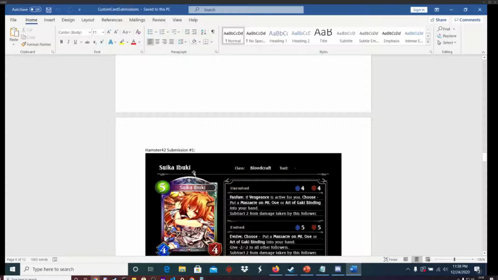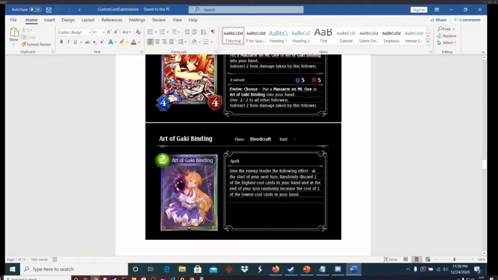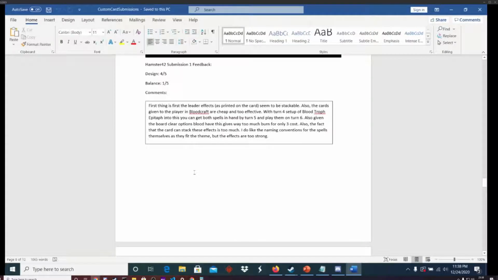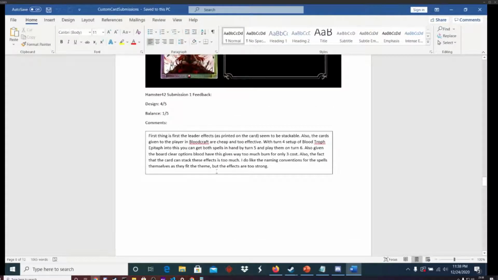Alright, let's see the balance. You had no chance with Miguel the moment you uploaded Haven, but... Alright, let's see the balance. Design. I gave it 1 star. Let's see.